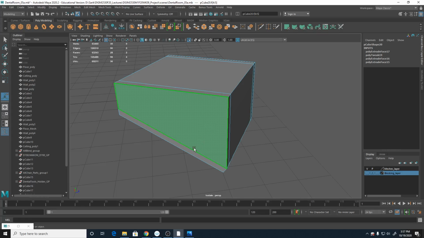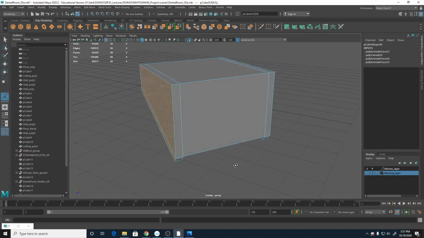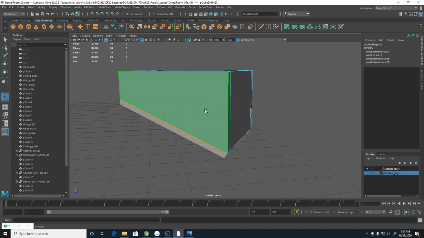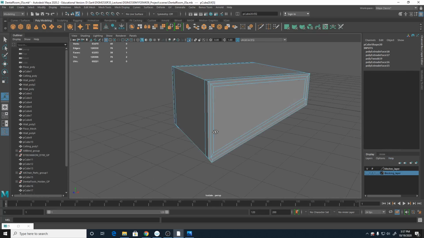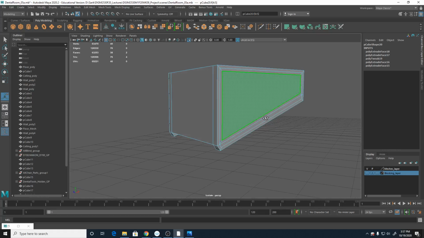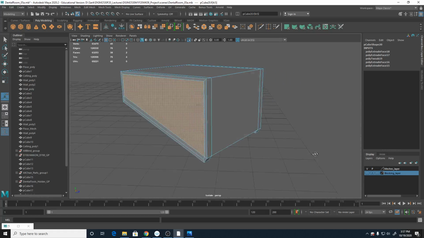Let's offset this one first. Actually, it's not going to be seen. You don't have to do it, but we're already here, so let's do it too. And then select that and this. There we go. Skip the bottom one.